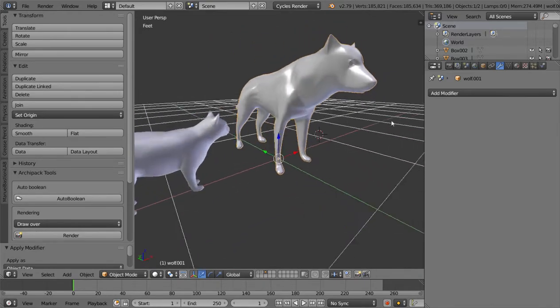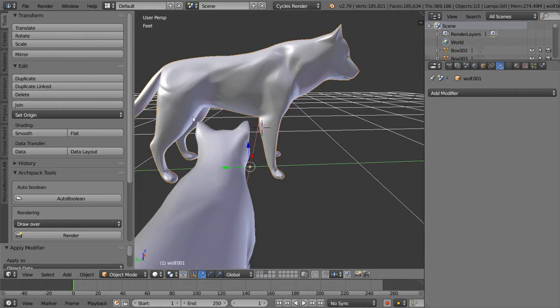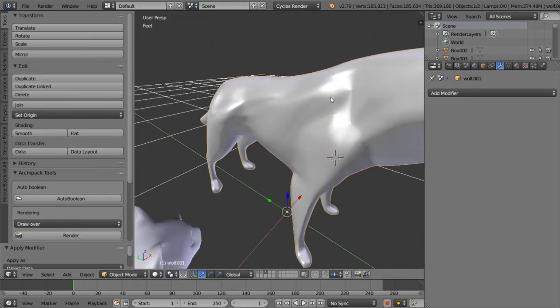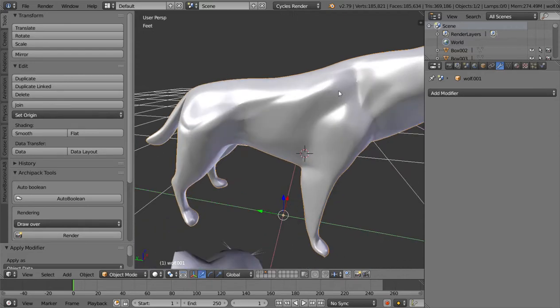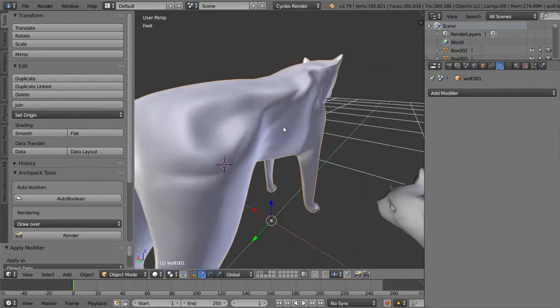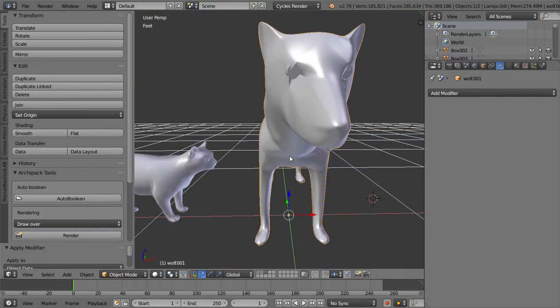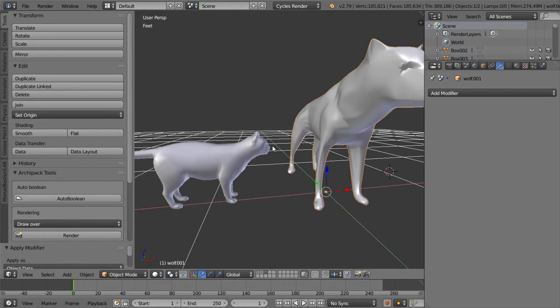Not too bad. Of course, none of these are textured, by the way, but you can still see the muscles and everything. Basically, we just defined more of the muscle structure by adding that subdivision surface. Right now, by doing that, we're sitting at 369,000 tris. That's really high for 2 animals, but I'm just showing you one way of getting higher poly if you have a low poly model that you downloaded.